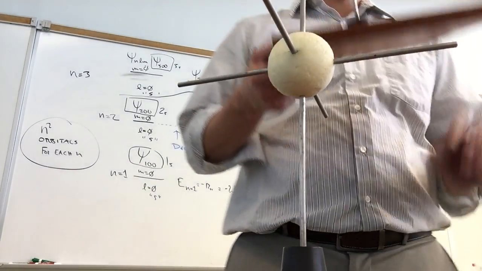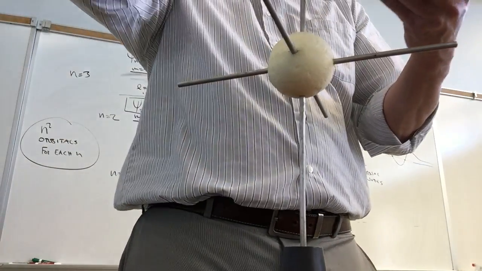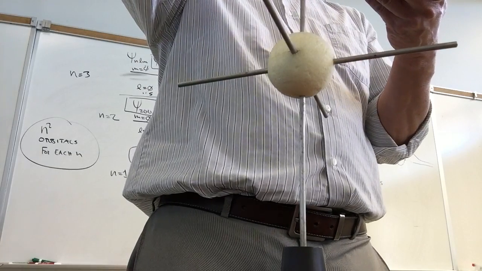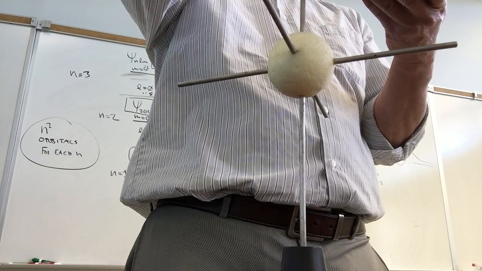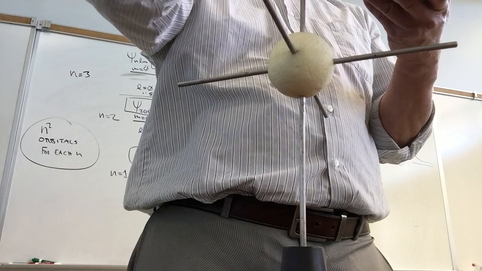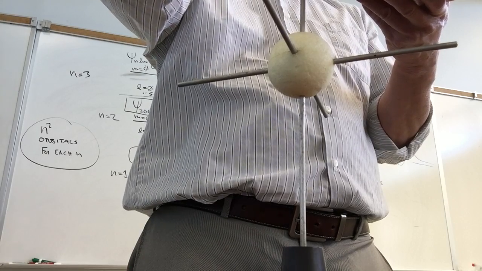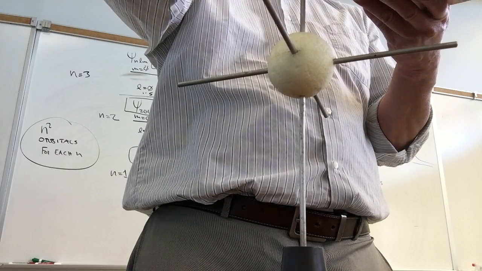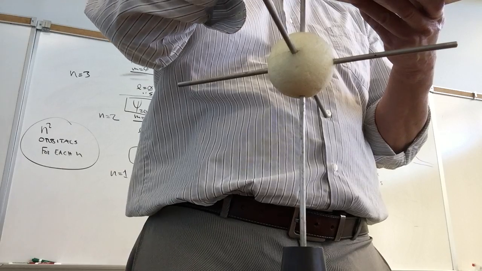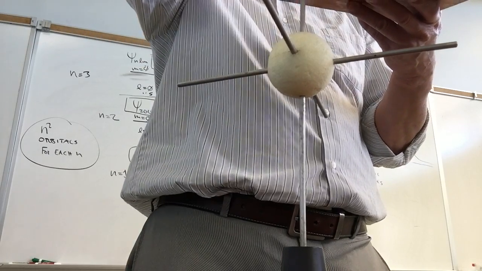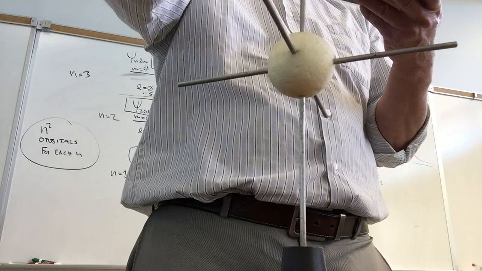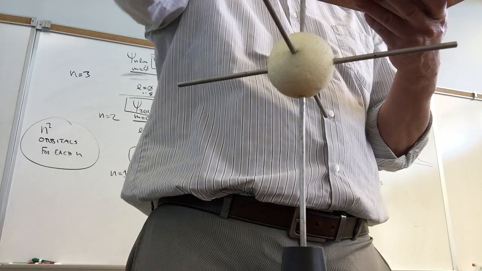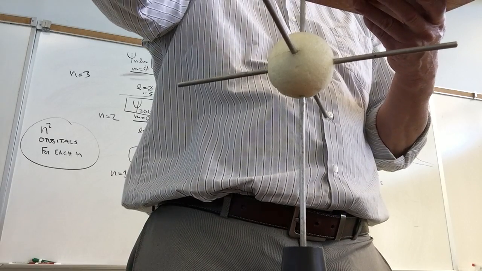So these orbitals here would be on top of this. The n equals 1 you can't see because it's inside here. And so the 1s orbital's inside. This sphere is the 2s orbital. It occupies the same space as the 1s orbital. In fact, the 1s orbital and 2s orbital can be right next to each other. The 2s orbital can actually be closer to the nucleus than the 1s orbital in one instant of time.